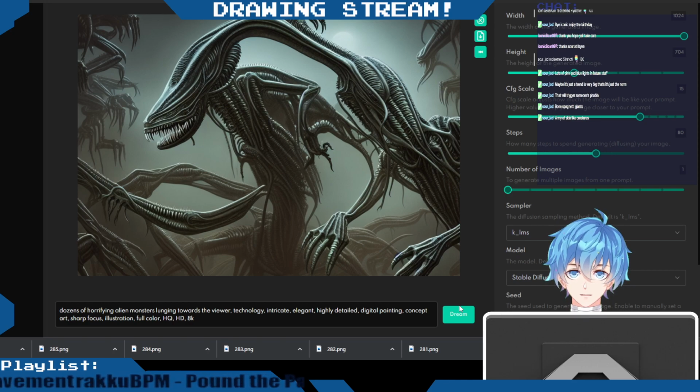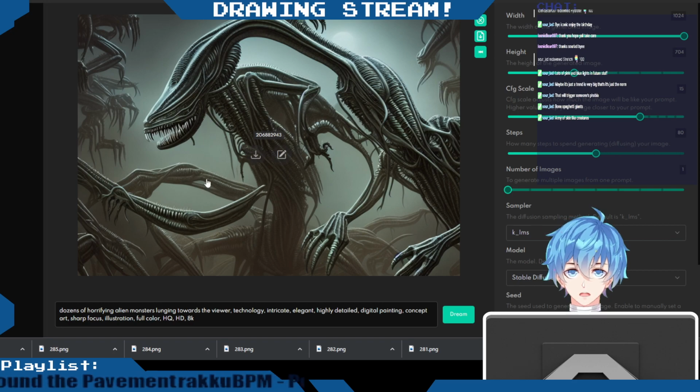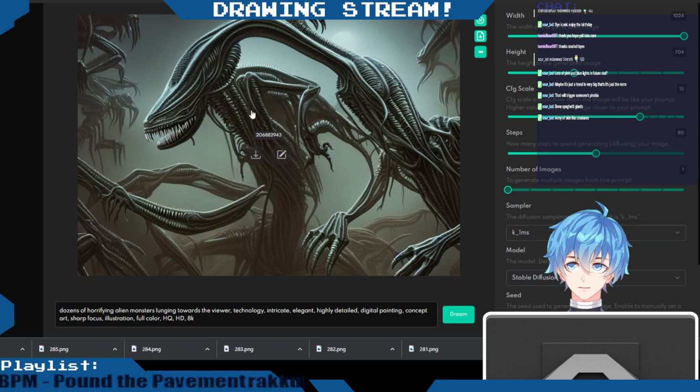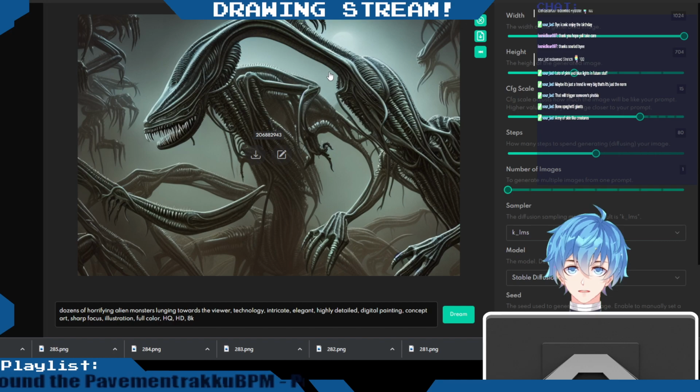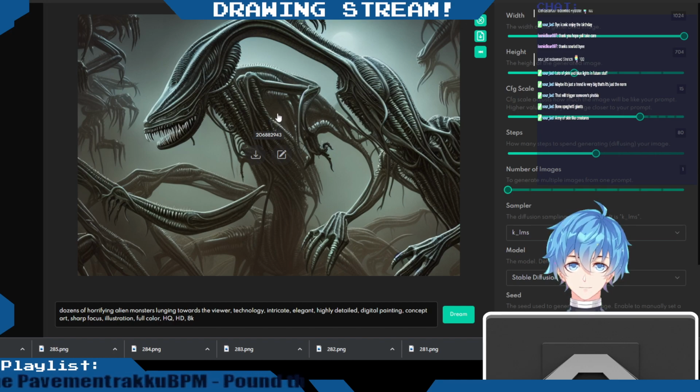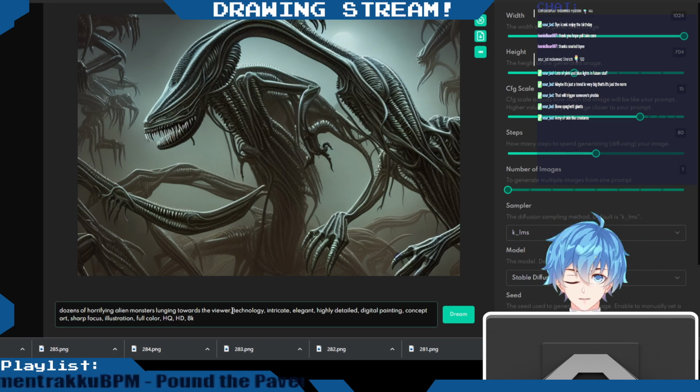It is interesting though. We have less total number of creatures, and it puts a couple in the foreground. Like we got one fella here who doesn't look like... Okay, maybe this is a limb down here. But this fella's also attached to this one right here. So there's kind of two. Maybe this has kind of like an insect-like lower body that we're seeing over here. Interesting. It didn't change the relative perspective to the viewer, so that doesn't really have any bearing. So we can actually take that out.